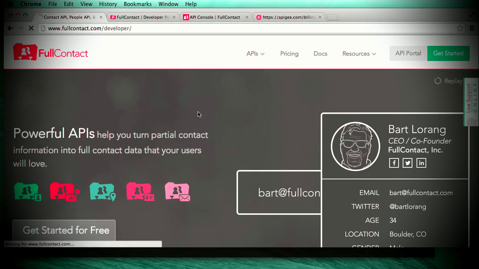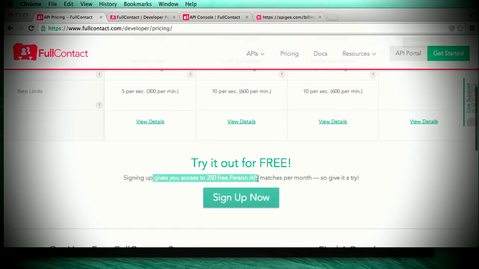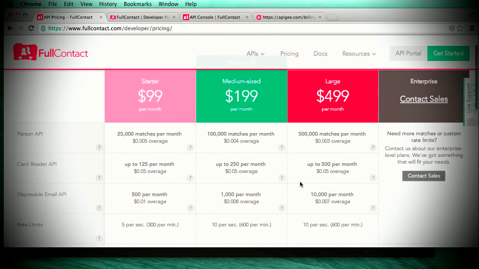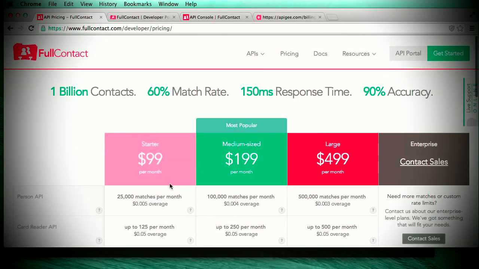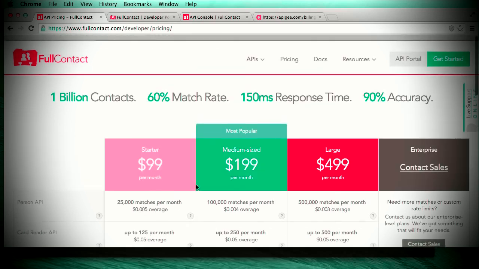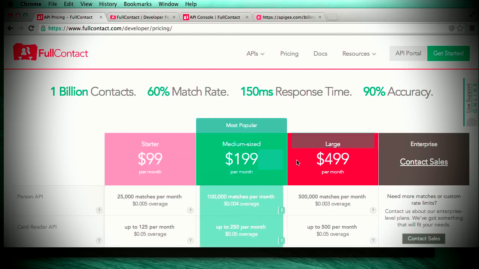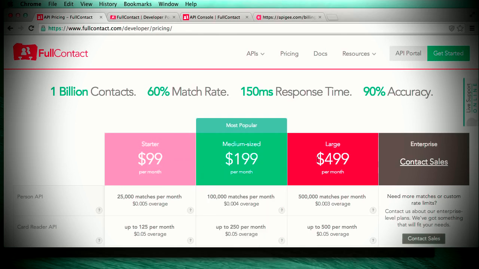They have a free account, and that's the one you should just sign up for until you're ready. The free account gives you 250 free API matches per month. That means 250 calls, essentially, and that should be enough for you to test it. Once it gets to a bigger point, $100 a month is not unreasonable if you have the demand for it. If you're just trying to gather information about your friends, maybe it's not worth it. But if you're trying to build your business and understand more about your customers, now $100, $200, $500 might absolutely be worth it.